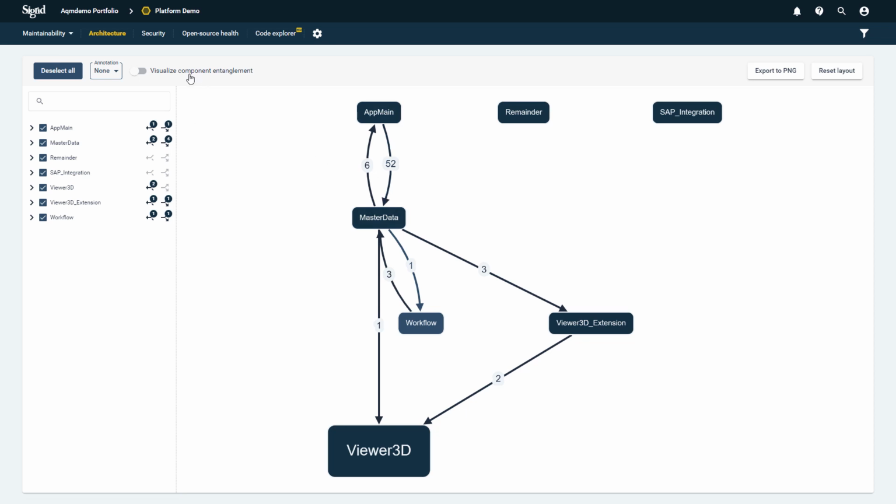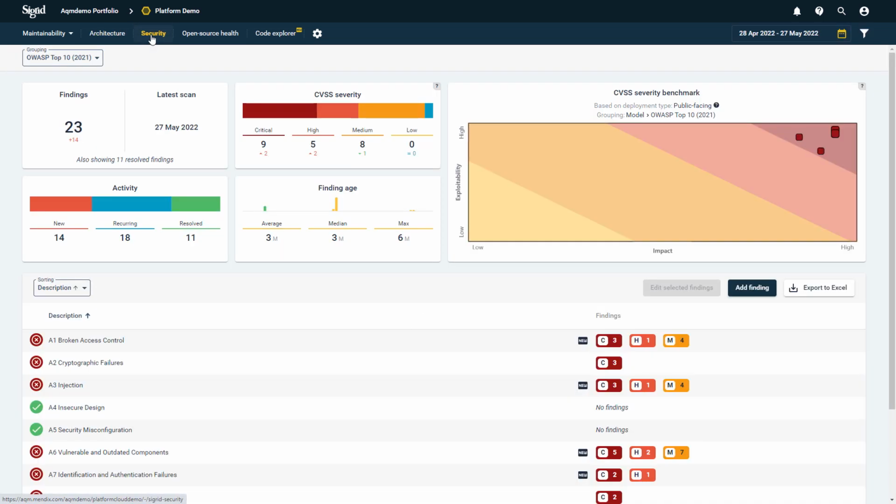Application security and compliance are paramount for many organizations, but for many, it can often be a difficult and time-consuming process to ensure that applications meet the right compliance levels. The security component of QSM is designed to reduce this burden by giving clear and actionable insights into security vulnerabilities. The QSM security component provides security static code analysis.